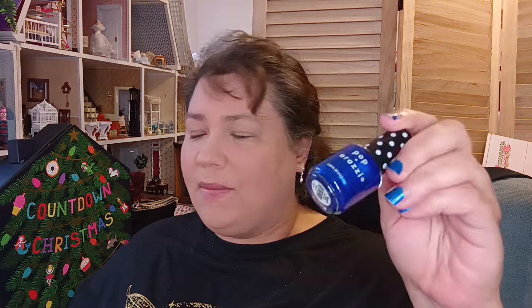I got to redo my nails. I got my polish right here. It's Paparazzi from CVS. It's called Sapphire Desire, if you like it. Right now they had a CVS deal, I don't know if it's expired, where you could get buy one get one half off, or buy one get one free, and you get $4 or $5 cashback bucks. It's a really good deal for Paparazzi. I love their nail polishes. They're awesome. I have another one right here.